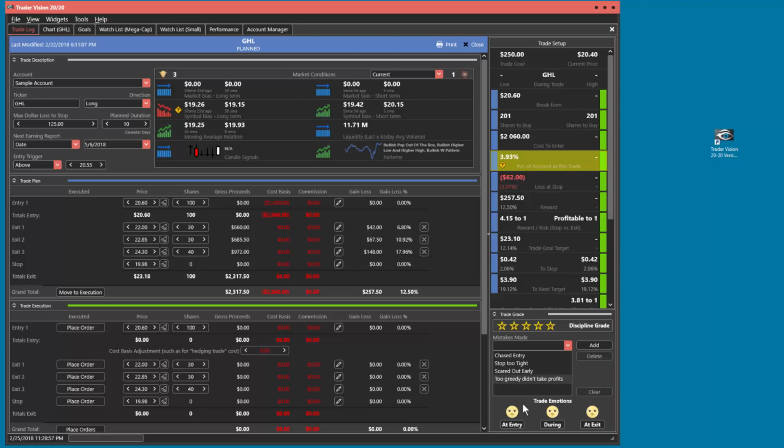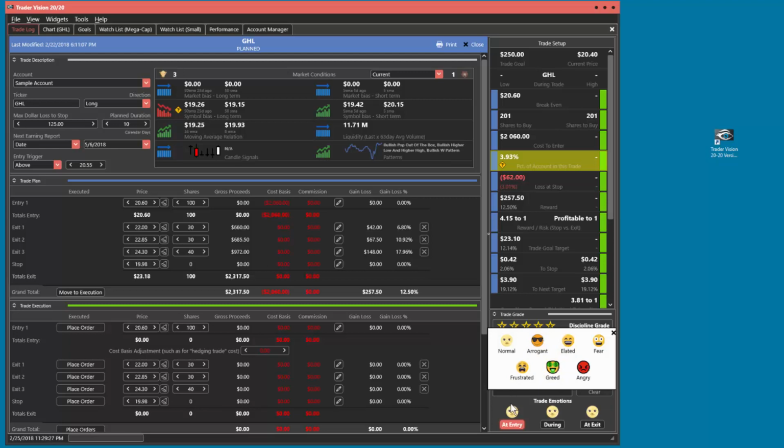And then lastly, look at your trade emotions. So at the time of entry, what were you feeling? You've got to learn to know yourself. You've got to know that when I'm happy and giddy, I shouldn't be trading. Or maybe it's when I've had a bad day and I'm angry, I need to stay away from the brokerage because it's killing me.